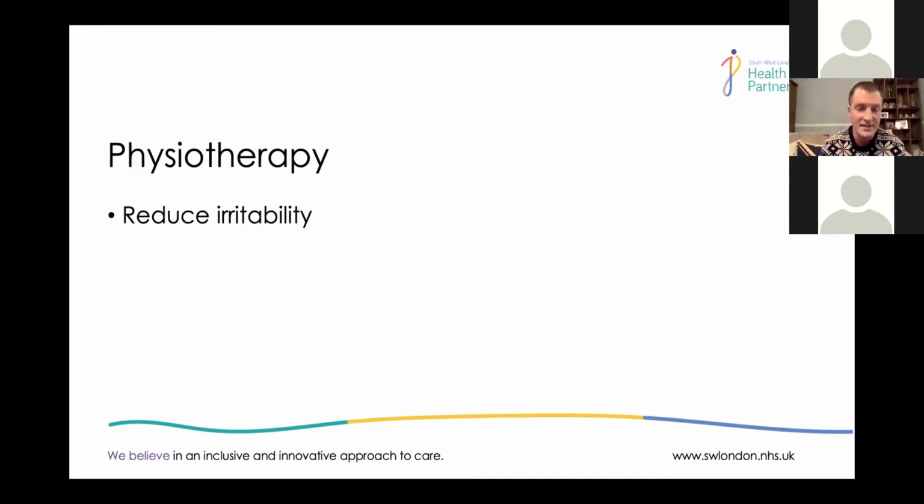So physiotherapy is so important in managing soft tissue injuries around the hip and the knee, and it's my belief really that anything that I do as a surgeon is about trying to get someone back on the pathway to rehabilitating. And the role for physiotherapy within the hip is mainly to reduce the irritability. So hips become irritable really easily, and that irritability does not get better easily. It takes focus in terms of the muscular imbalance, core strength and stability, and really focused on getting patients active but not irritating their hip.